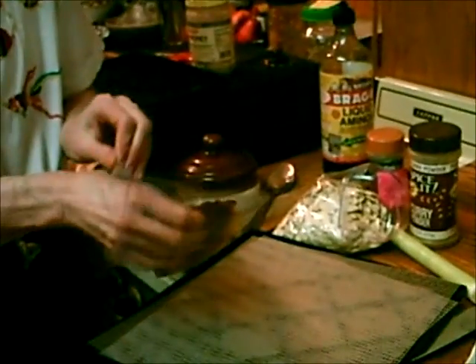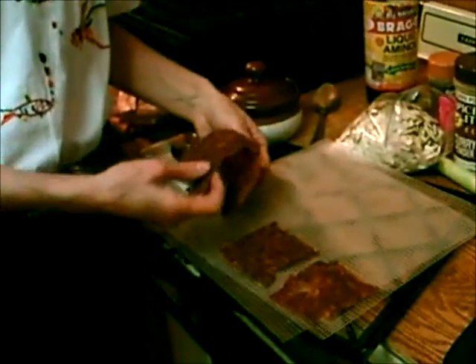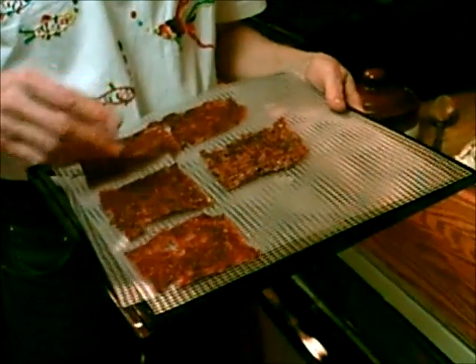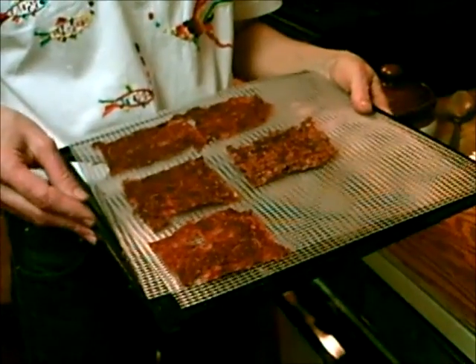On my taichibozeman.com slash raw food blog, I make a lot of crackers — especially for my husband Kevin, because he needs to eat flaxseed for his blood pressure every day. He doesn't like to eat it raw, so we make salsa flax crackers, which are really good. All it is is salsa and flaxseed. You pour the flaxseed into a jar of salsa and dehydrate for 24 hours, flipping halfway through.